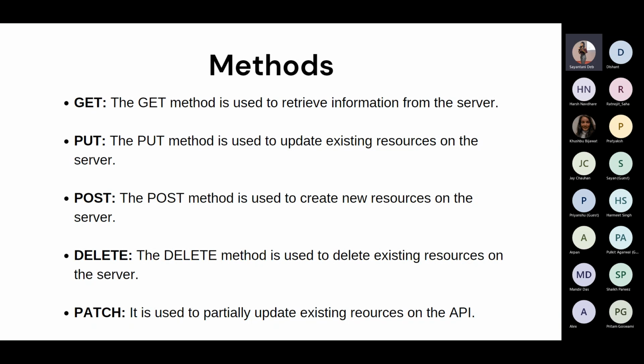Similarly, there is patch, there is delete, there is post. We're talking about post method. It is used for creating a new resource. Delete is as simple as it sounds, used to delete existing resources from the server. Patch is used to partially update it. So there is nothing much you have to learn about it.